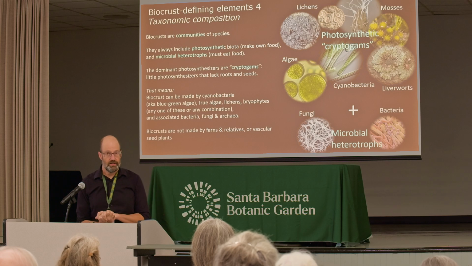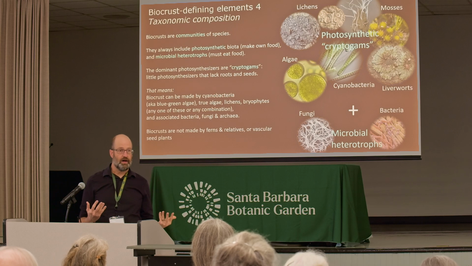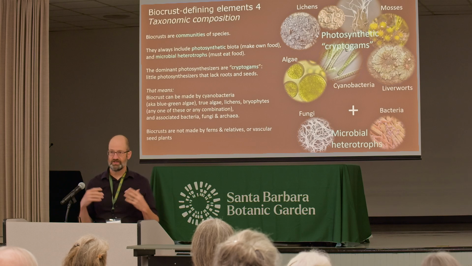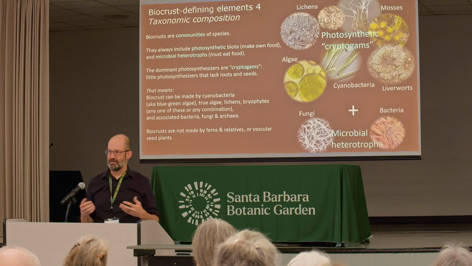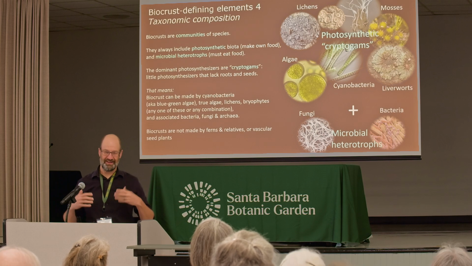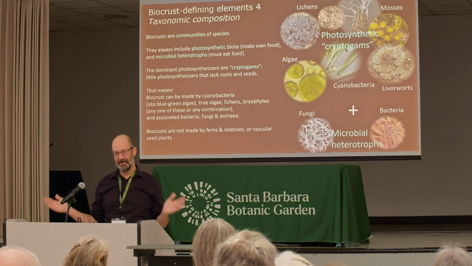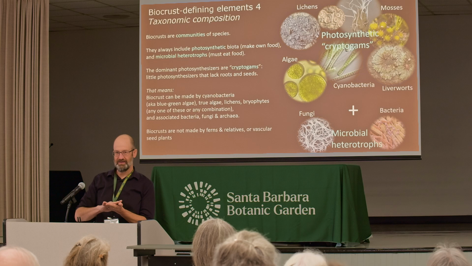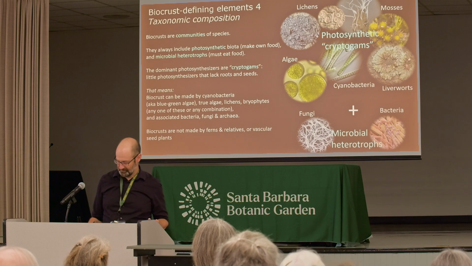It also means that biocrusts are not made by ferns and their relatives, and biocrusts are not made by vascular plants. We don't need a special word for those because we just call those plant communities or forests or grasslands. We've got lots of words for those, but biocrusts are the ones that are making this thin soil surface community made by these cryptogams.